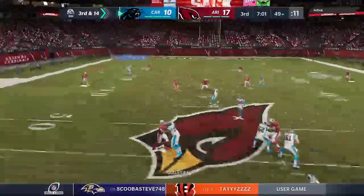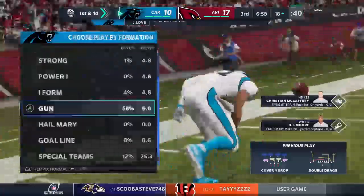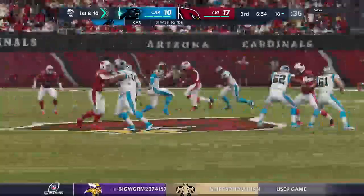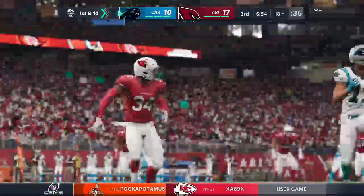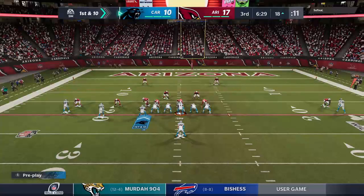Throwing on 3rd and long. Love. And this is, oh my goodness, he pulled it in one-handed. Able to convert on 3rd and 14, a terrific play call. Well, they've got to remember that they're not going to get it all back on one drive, but that being said, they also had to come out here in the 3rd quarter with a sense of urgency and playmaking ability, and they showed it on that last play.